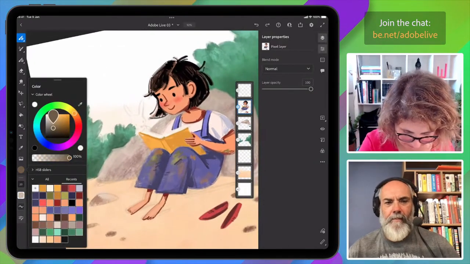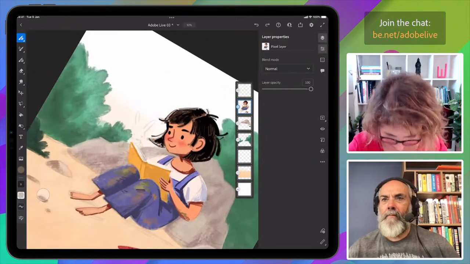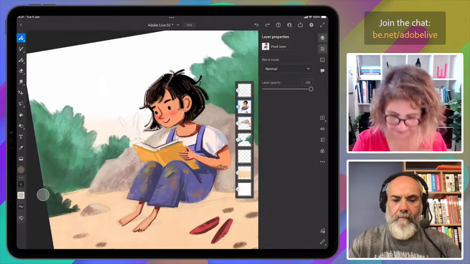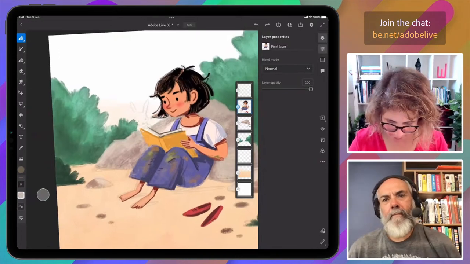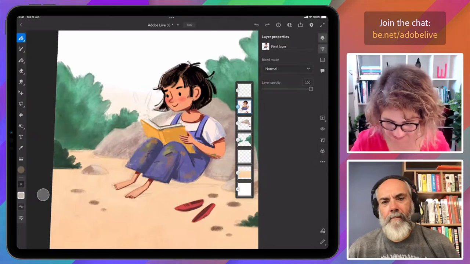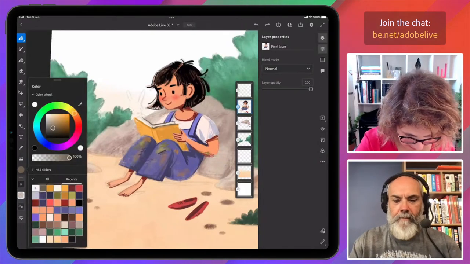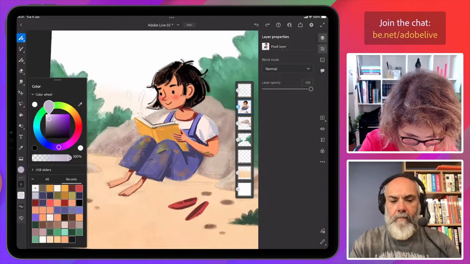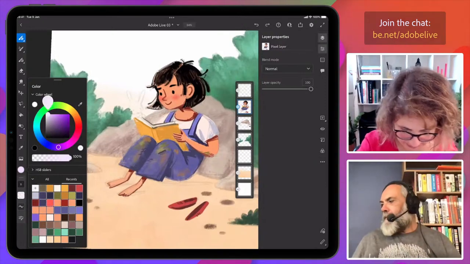So I nearly have the basics of the character. Well, I really wish I could detail it a bit more, but it will have to be done maybe later. I just want to show you the basics, having all the elements in, so at least we can see some of the options that we've been talking about in the beginning of the session.